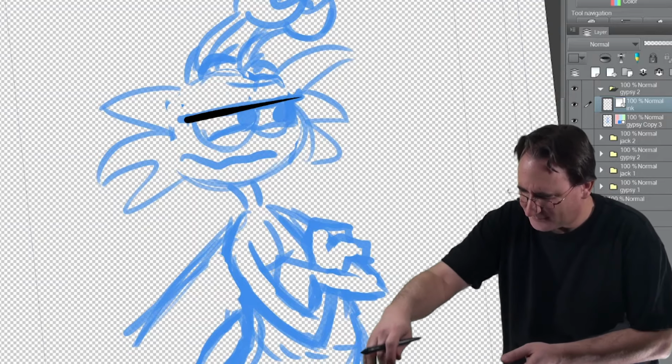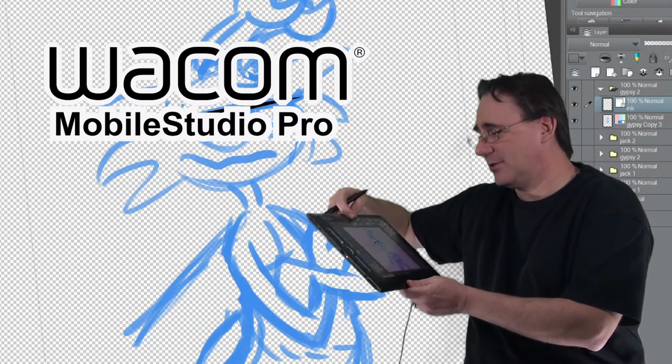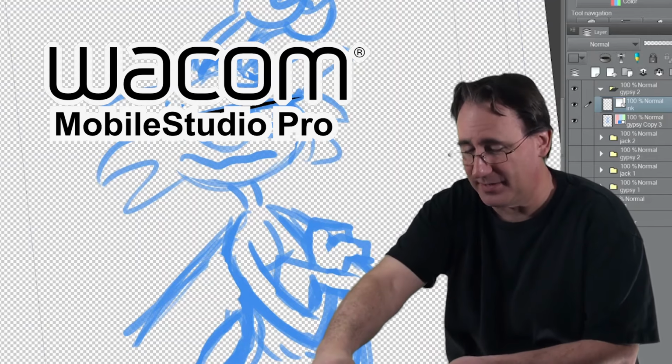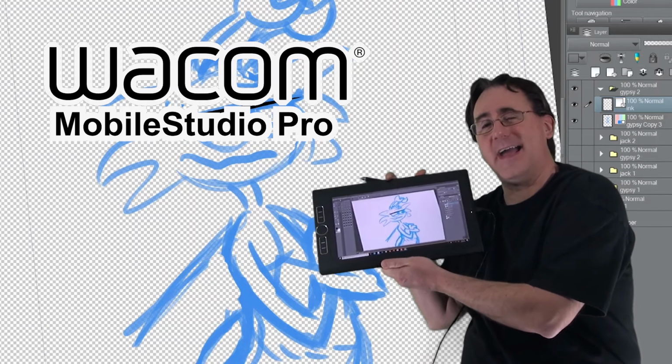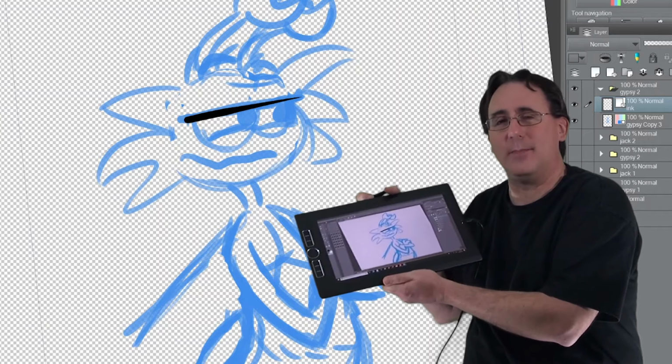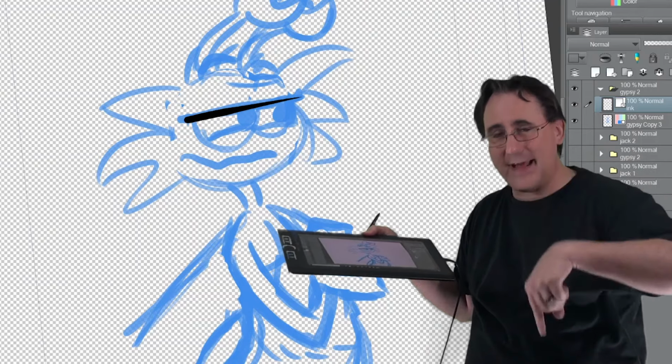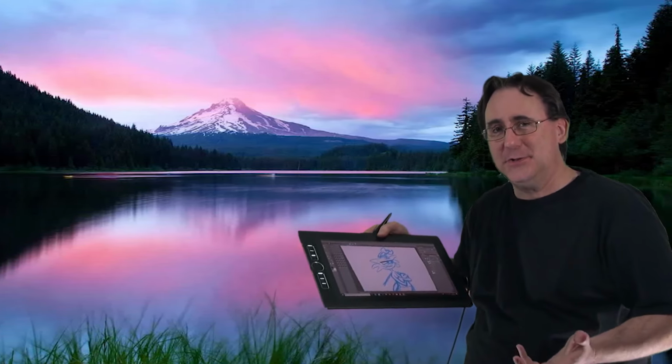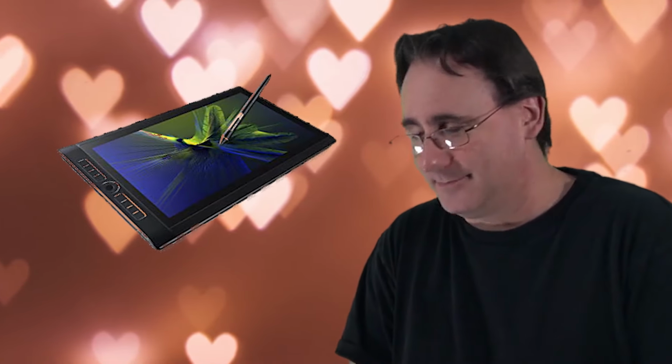Let's pause for a second to talk about the Wacom tablet, specifically the new one, but in general. These little things are so awesome because I can draw anywhere. I don't have to be sitting at a desk at home in order to do it. I can draw on my lunch break, I can park somewhere and draw, I can sit anywhere in my house and draw. Right now, I'm sitting in front of a green screen and drawing this. But what really makes them great are these buttons on the side here. There's an undo right there. I can't draw without that undo button. I have to have that right there to go pop, pop, pop, and undo at a moment's notice. I like it. It's good.